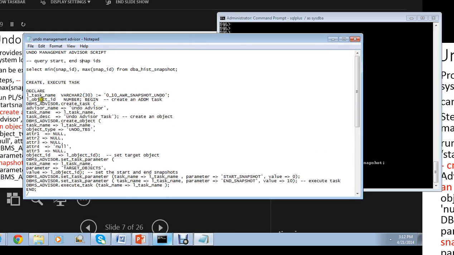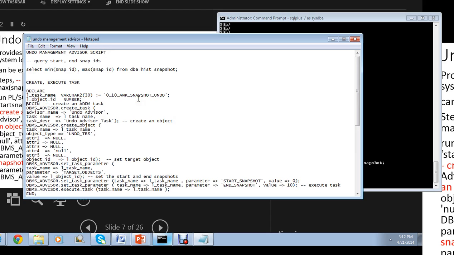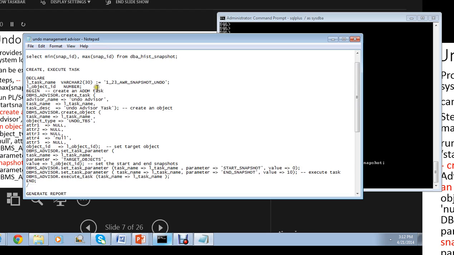I'm going to assign a name for my task, and then assign my object type. The name is going to be 123. That's going to be the name for my task.